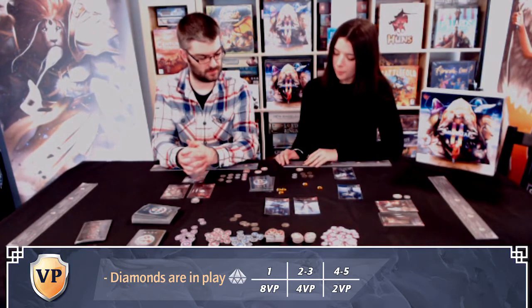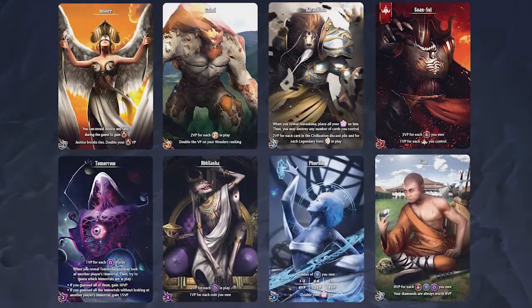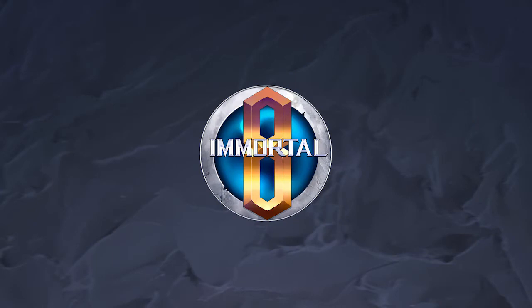So that's it for the victory phase, and now the most important, we're going to look around all the immortals and see how they score and what their different abilities are. So, as you may have guessed, there are 8 immortals in the game. They're all numbered from 1 to 8, and they're going to reveal themselves in that order. It's very important. You'll see why in a few seconds.